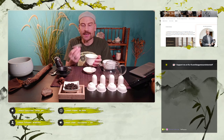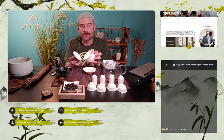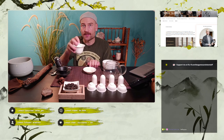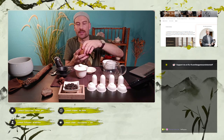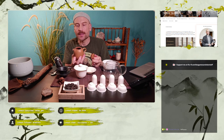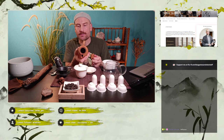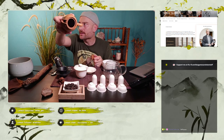It's called the Gaiwan. Gai in Chinese is lid, wan is the bowl, so it's a bowl with a lid. And that's exactly how we're going to use it, much like you could also use a teapot. You may hear a bit of noise there from the electric kettle right now. So, yeah, this is a clay teapot, unglazed. Let's see if the light is not ideal to show you the inside of these.